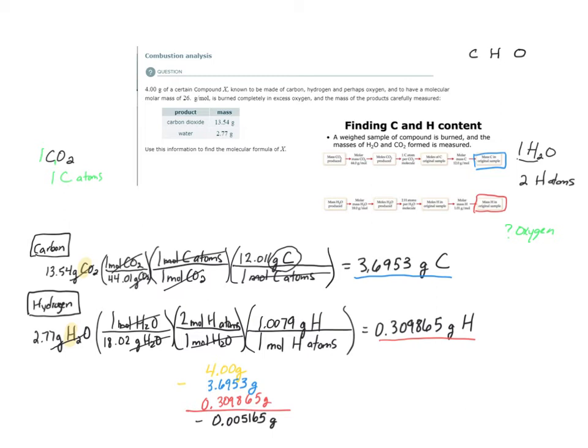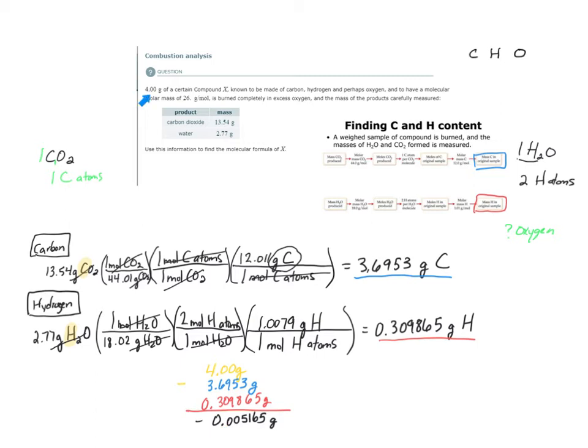So what this is telling me is I should have rounded these values here. I had too many decimal places. I didn't round too early, I just rounded to 4 here and to 6 here. But if I had rounded appropriately, this would have come out to be 0. I mean, it's very close to 0, all the way out to 2 decimal places. So what does that mean?